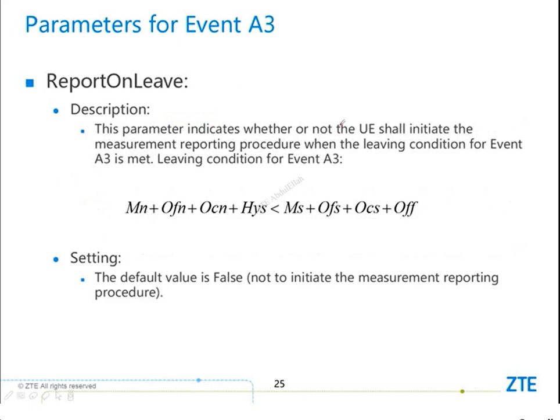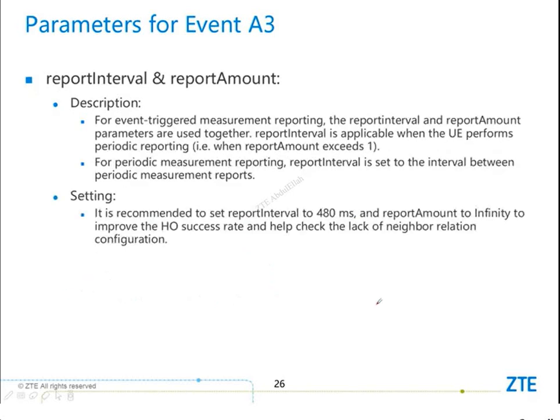Okay, and this is report on leave. Report on leave is the same as the previous report on enter, right? If the serving cell quality is greater than the neighboring cell, that means there is no need to handle it, so you would report on leave. Normally this value defaults to false. We do not use it.